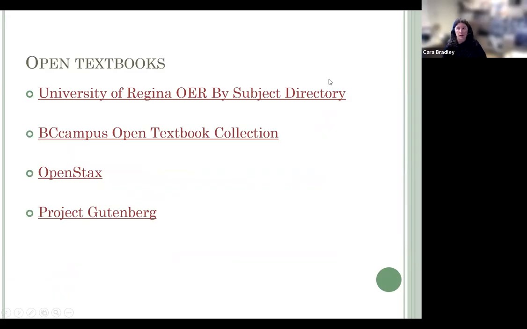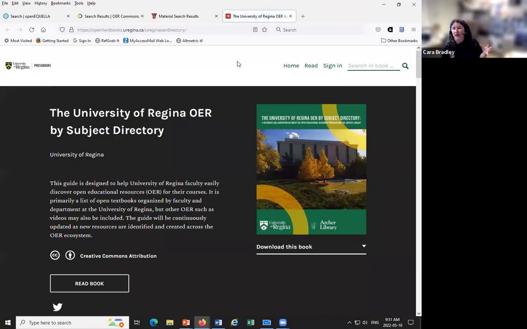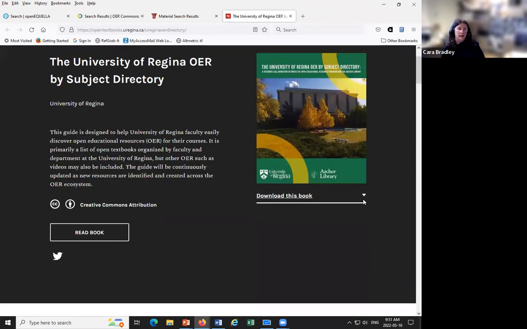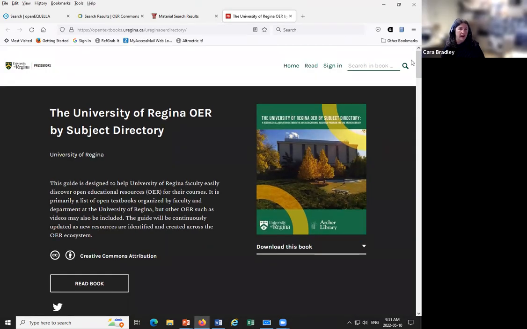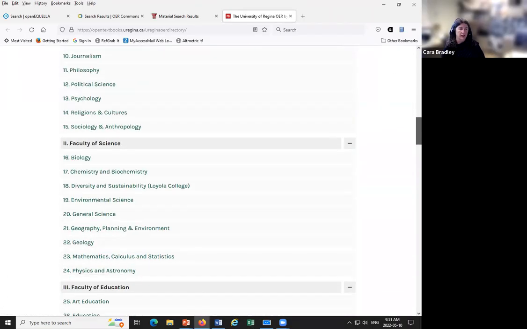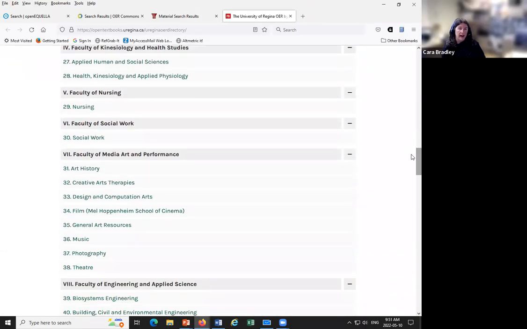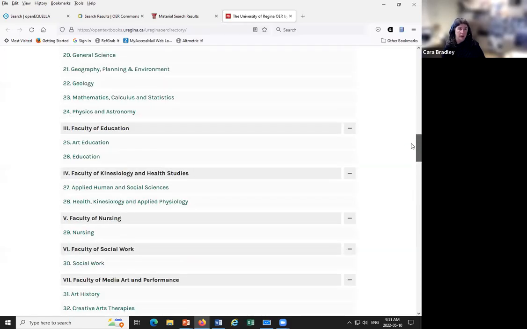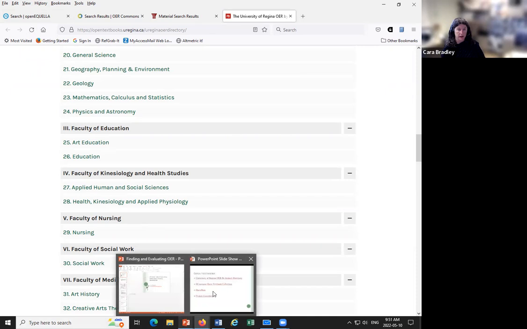And then when you get specifically to open textbooks, I imagine Isaac has told you about the University of Regina OER by subject directory. Isaac and Arliss have put together a directory that pulls together some open educational resources and aligns them to what subject areas are taught at the University of Regina. They've tried to provide a good first stop for what kinds of resources are out there in subjects that we're teaching here. As we go down, they've broken it down by our faculties here at the university, and then further by departments. So that is a good place to go. You might even start with that subject directory and see what you find in your area of interest, and then expand your search out from there if open textbooks are what you're interested in.